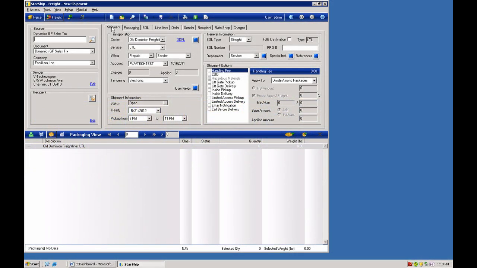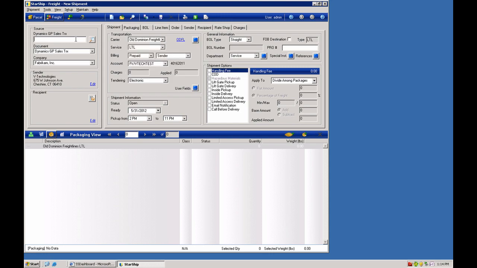Today we're going to take a look at the StarShip 12 application with focus on LTL shipping. You'll notice in the upper left-hand corner here you have two modes of transport available now. You have parcel, which has all of the small package carriers that you may be familiar with from the older platform. And then you have freight, which has all of the LTL or common carrier functionality that was introduced in version 10. So you have a list here of various common carriers that you can ship with. You can also add to this list if you have the bill of lading module.